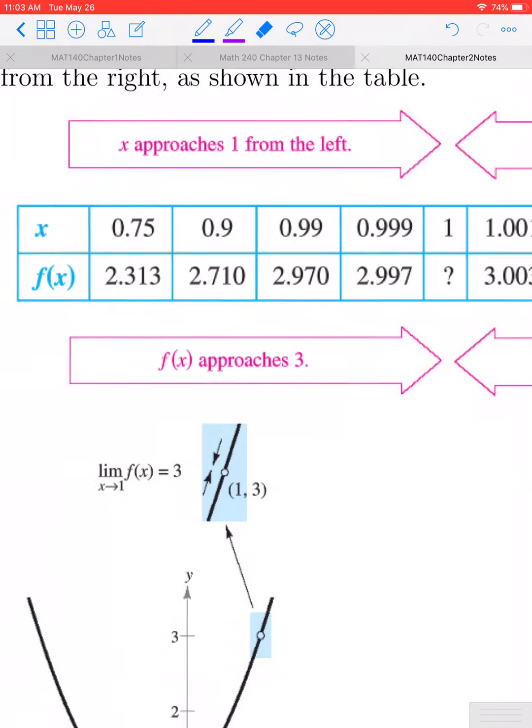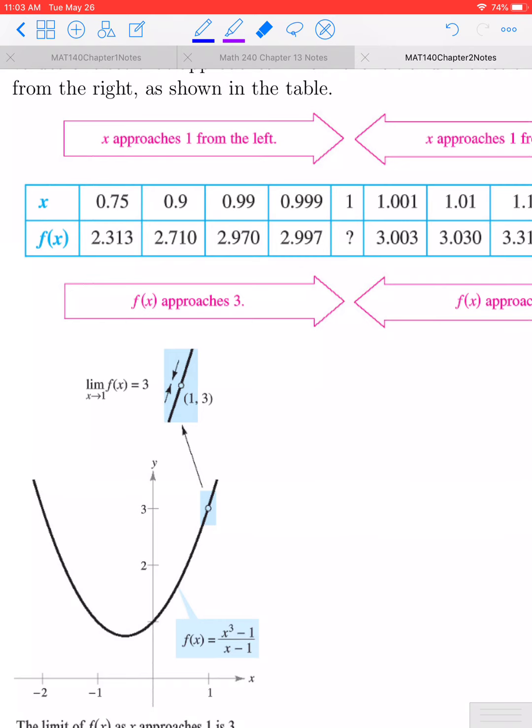What we're going to do is continue plugging in numbers that are closer and closer and approaching this value 1, which is not in the domain of the function. And what we notice is that as our inputs are getting closer and closer to 1, coming in from what we would call the left-hand approach, a sequence of x's that are successively getting closer to 1 and are slightly less than 1, the collection of outputs is stabilizing, and they look like they're getting closer to the value 3.